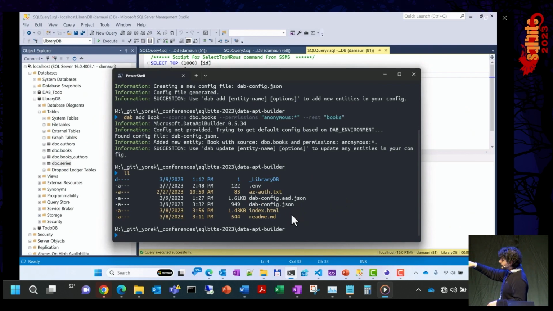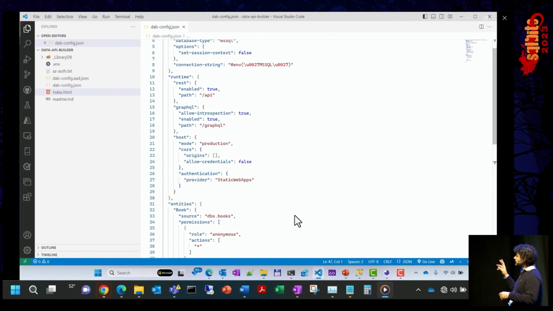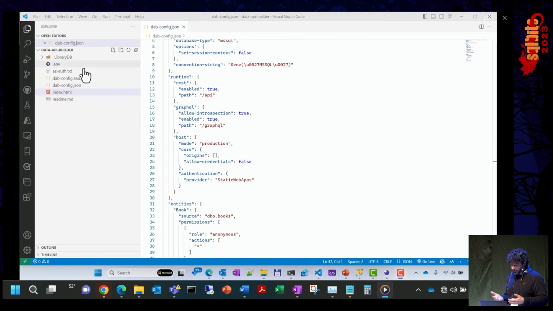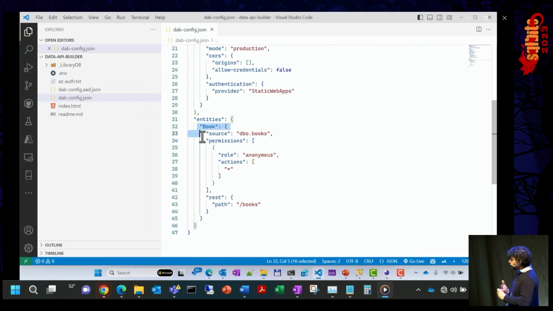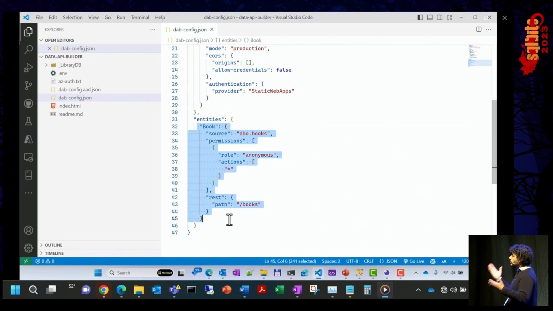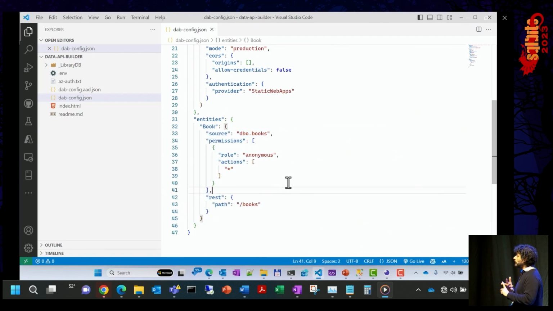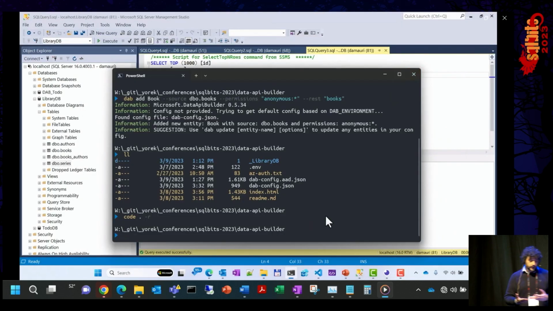Now you may see that I have another one because I just want to speed up the demo and show you other stuff. But this is the configuration file. It's just a JSON file, where first of all, you can create it on your own if you want. So you don't need to use the CLI, because we also publish the schema. And the only thing that is contained is the information about the table and the permission, and other metadata like the path at which this endpoint will be available.